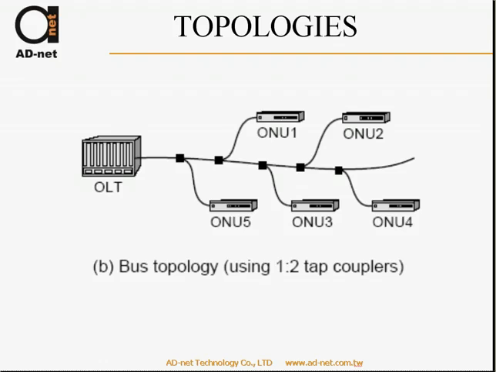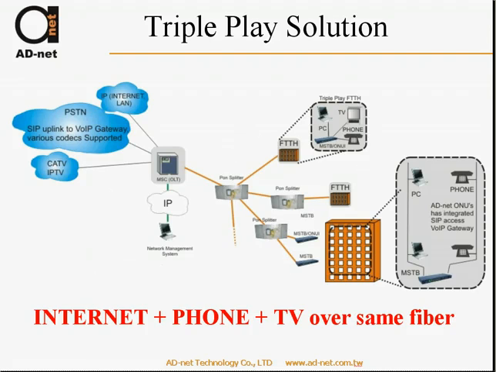You can take your map, put the OLT and put the ONUs, and now you are just limited by where you put the splitters. You see, it looks familiar, right? It's just like a street, and along a street you just install the optical fiber cable. All you need is just one fiber, and you install the splitters and then connect the houses standing near the street. It's a total triple play solution.